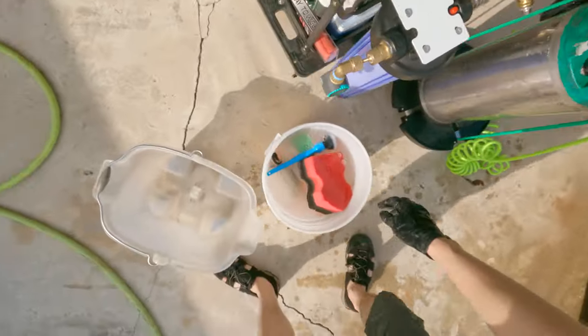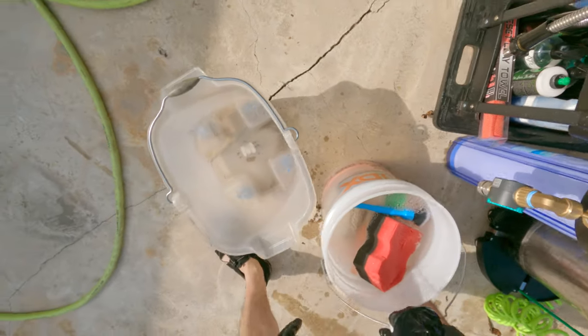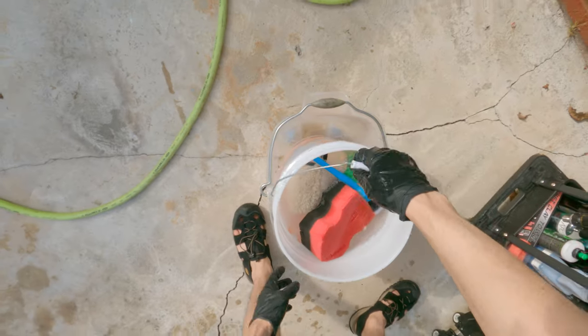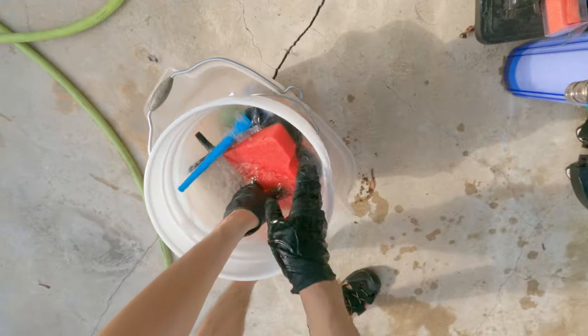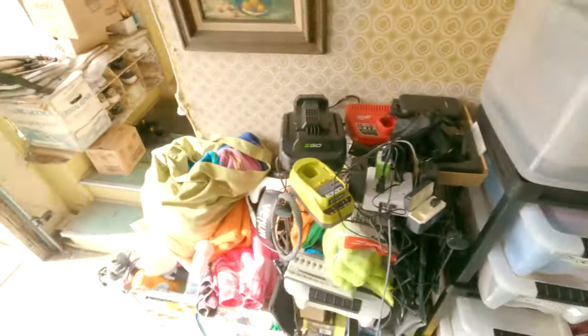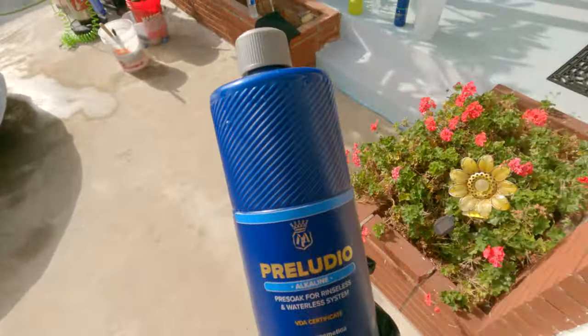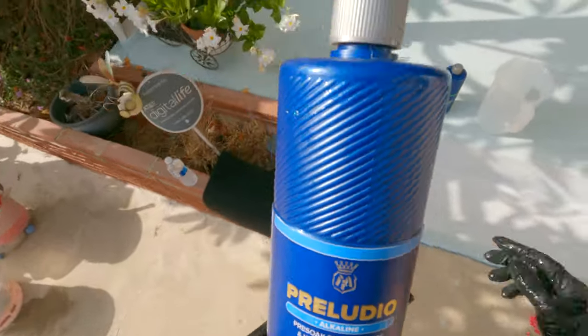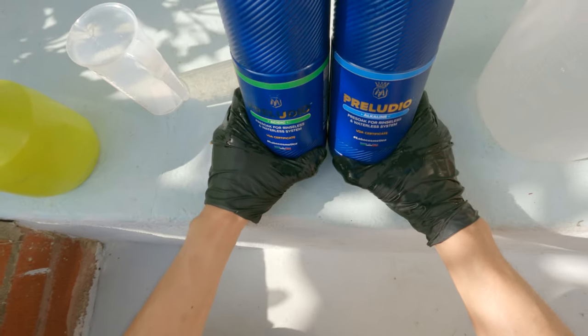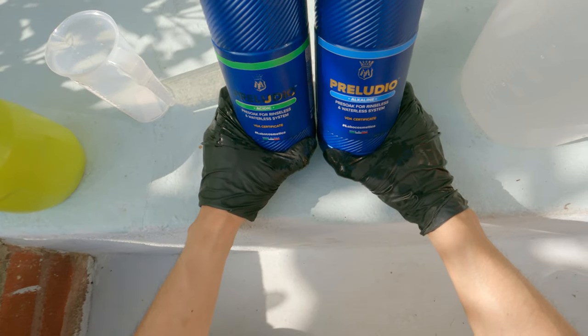So I say overall, it's really neat to have a 2 pH system for rinseless now, so it's less messy in a sense. Here's the other part of the system here. So I have the alkaline version as a part of the 2 pH system, right? You have the acidic and you have the alkaline.